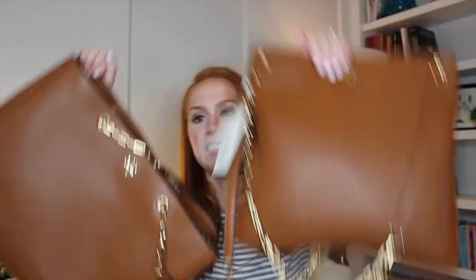And speaking of loving this color, I never thought that I would own these ever in my entire life, and now I do. These are a Madewell loafer mule, and they're so comfortable and so cute, and they just make every outfit look adorable and chic. I mean, there's so much padding in here, and they match so well. And I love that because y'all know I'm a bag person, and I have a lot of black, but I haven't really had any tan for fall and winter, and so I just went with the trifecta of these match this, that matches this, and then it's all interchangeable and yada yada yada.